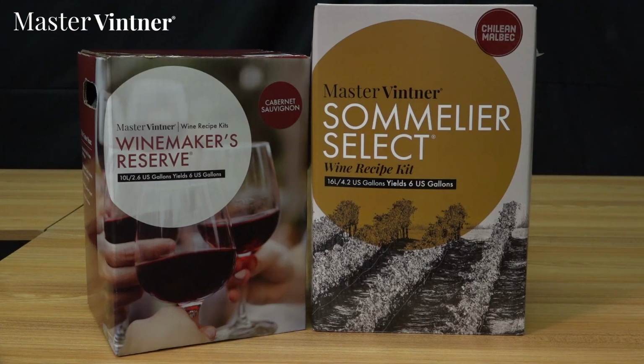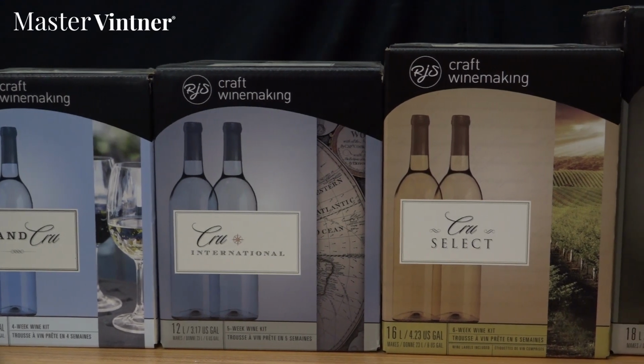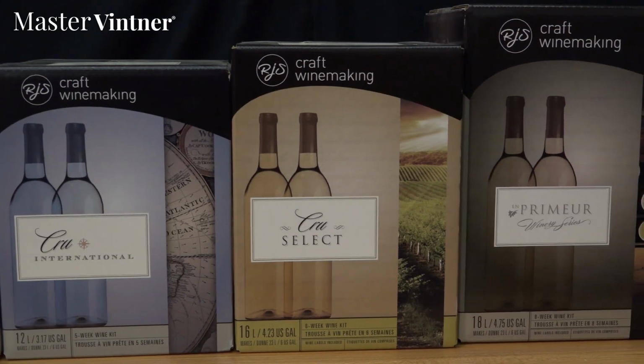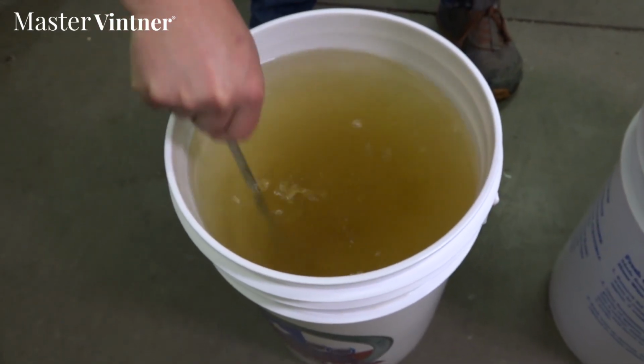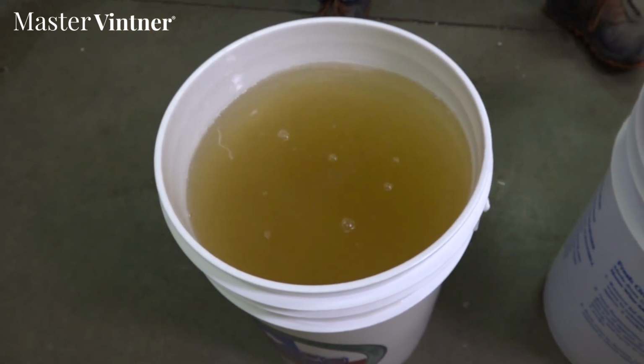Well, let's look at something you might be a little bit more familiar with: wine kits. Now, some of you have made one or two kits, while there are some who have filled their entire cellar. When you're looking at wine kits, the biggest difference in price and quality is the amount of varietal juice you have compared to the concentrate, and typically how much water you're then topping up with. So whether you have a kit that's 10, 12, 16, 18 liters, they all make 6 gallons or 23 liters of wine. With the fresh juice coming in from the vineyards and regions around the world, it is 100% unconcentrated varietal juice. That makes some of the best wine that I've personally made at home.